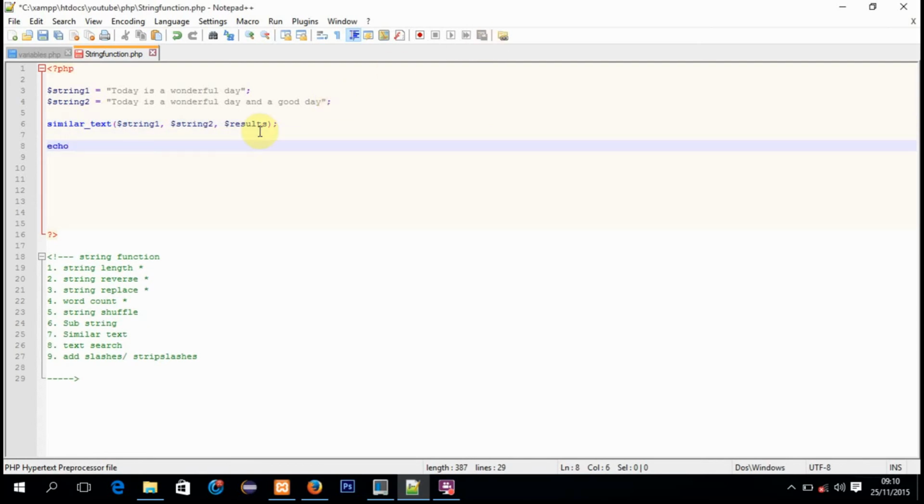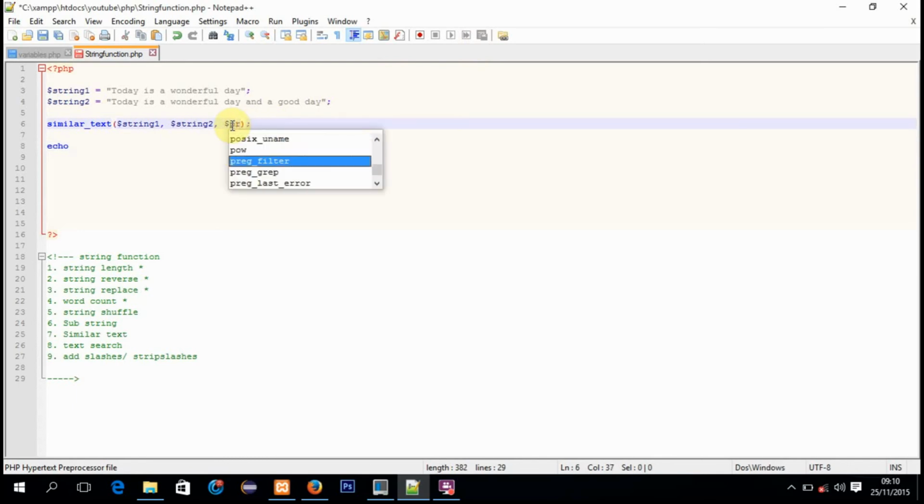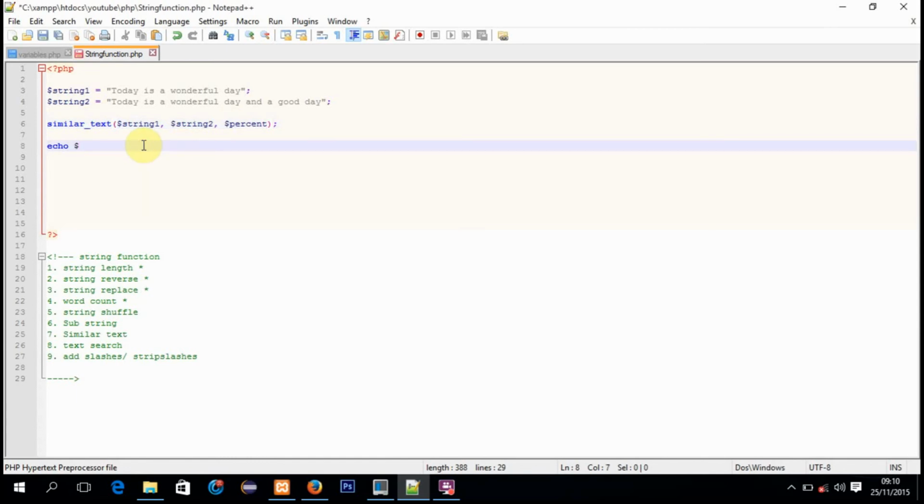You can just put anything here, maybe percent. Echo percent. Now it's going to return the similarities between those two strings.